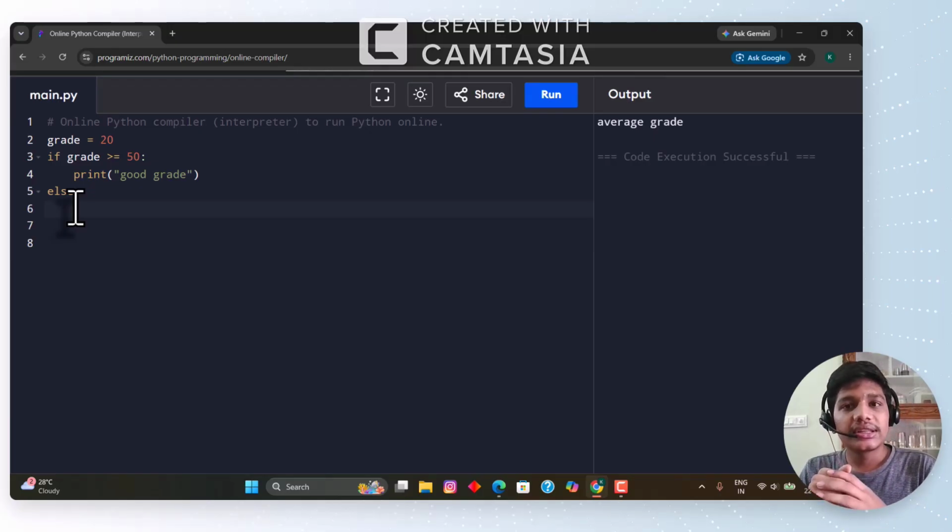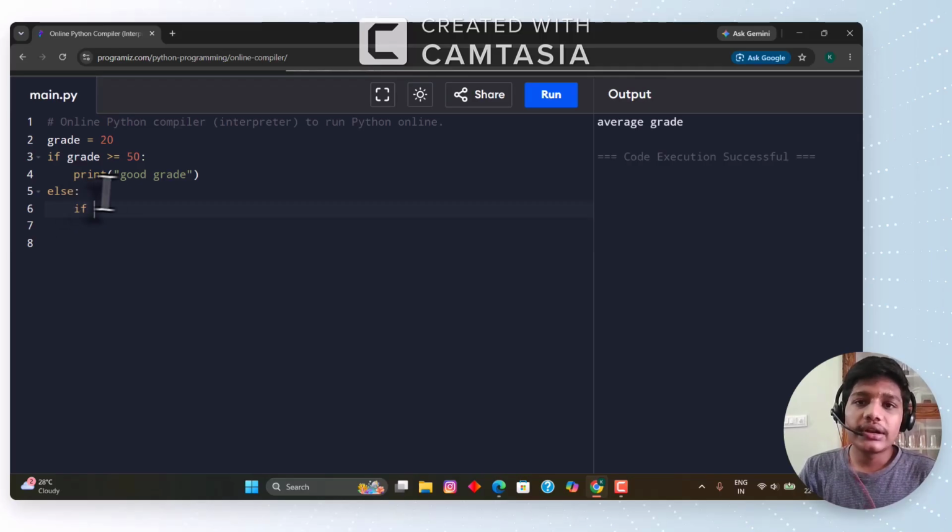What is inside the else part? We have to nest it, like use an if inside the else. Here there is no condition, but these conditions failed, which means automatically it's choosing the else part. So what is the condition? Grade is less than 50. We can't write it here because it fails, then it will be chosen. So indirectly here the condition was grade is less than or equals to 50.